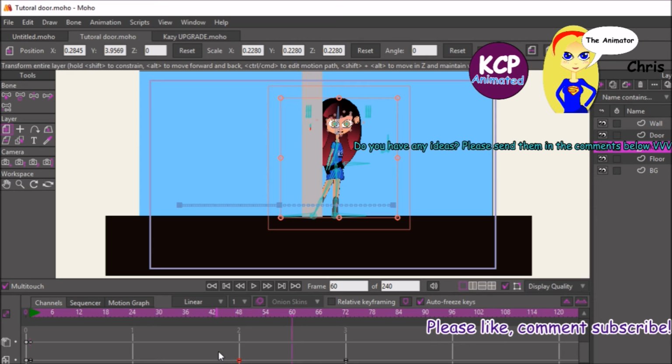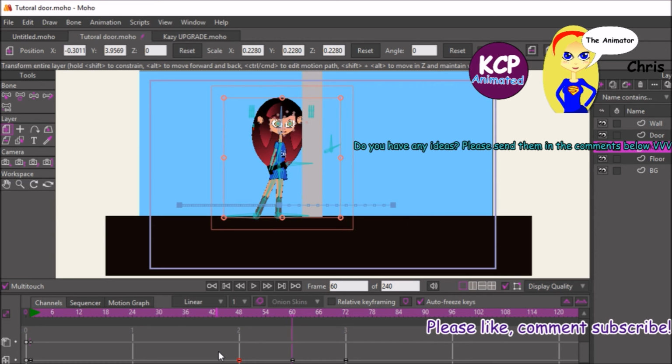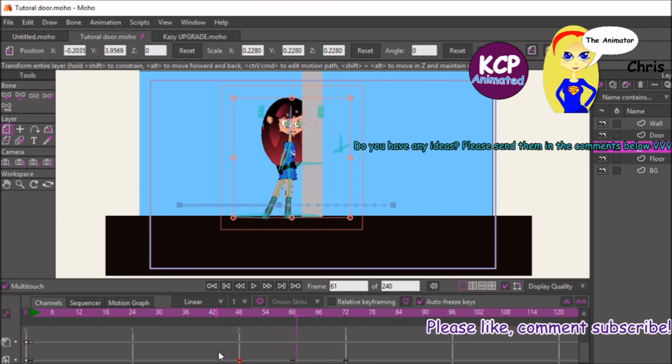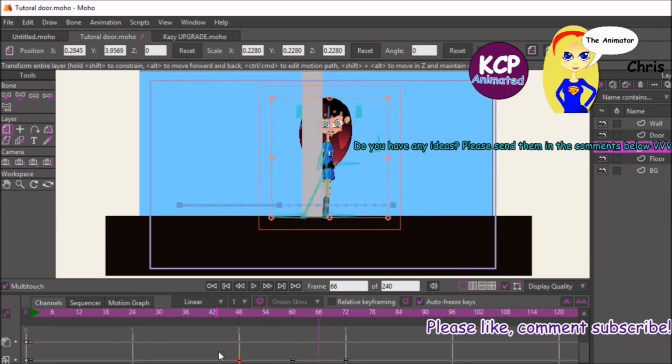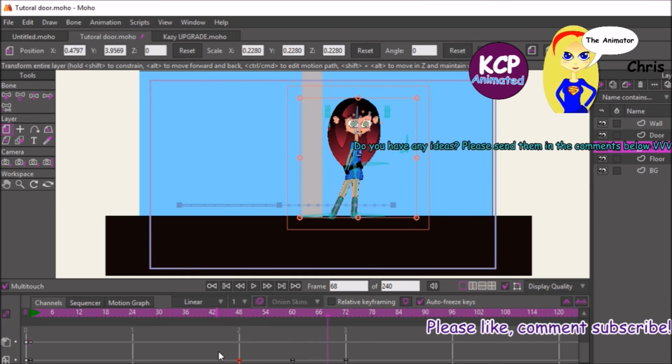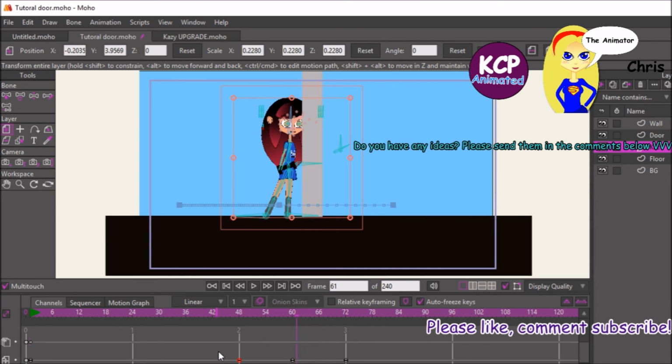So we're gonna just copy this last keyframe, then hold it at frame 60. So that way, she doesn't slide everywhere.